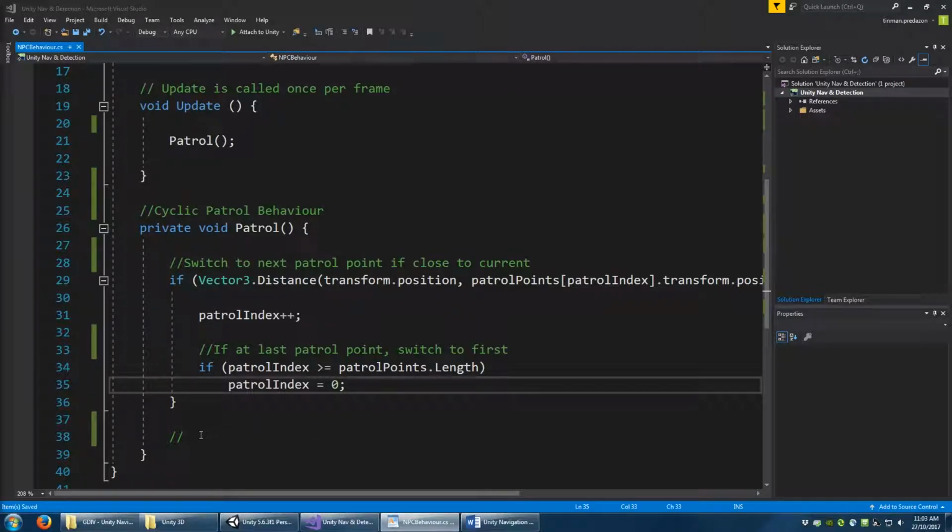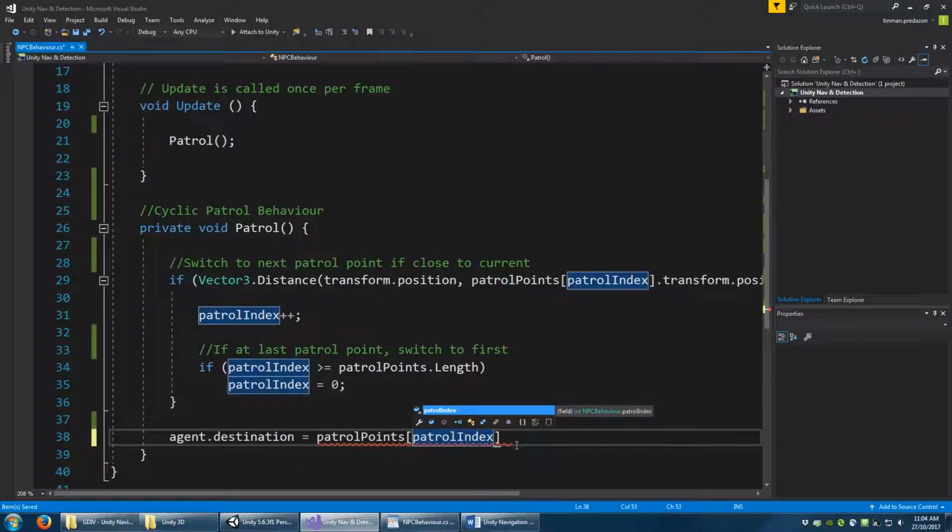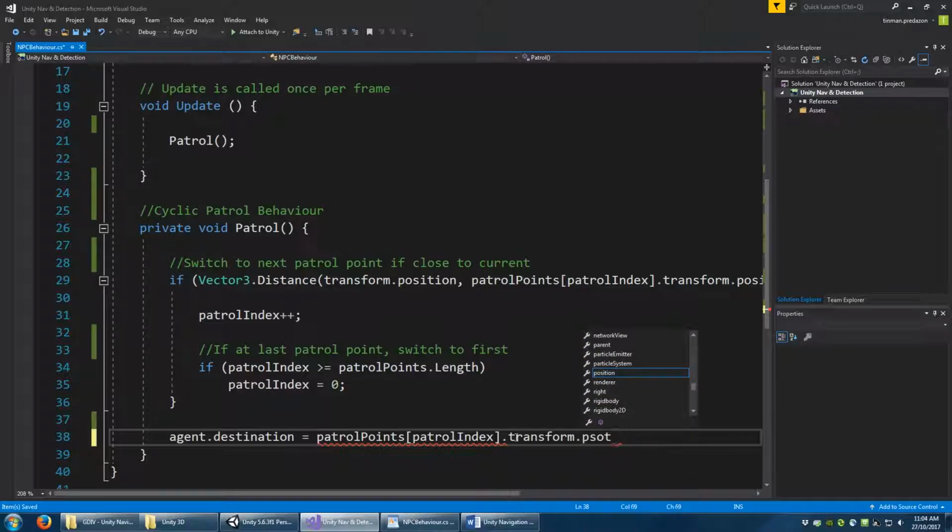So the final line that we're going to add here is just a simple call to our agent component to set a destination, being the patrol points in question, specifically the patrol index, or the patrol point that we're currently referring to. That patrol point's transform.position. And that should be it.